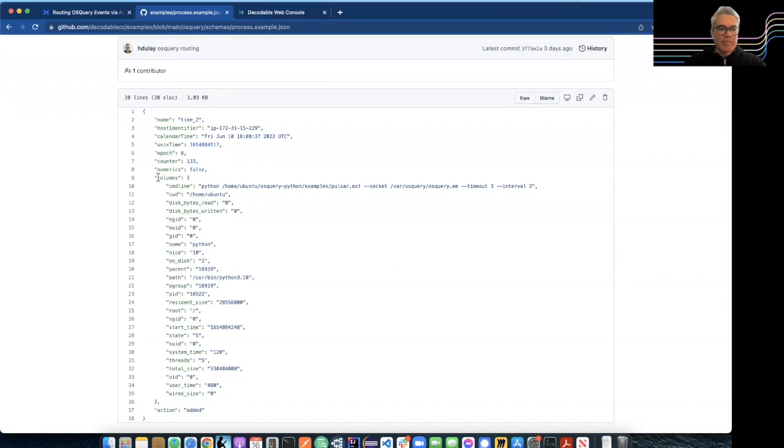And if you go back here, you can see an example of what some of these messages look like. They all look the same, but if you were to query another table, it'll still have the same format, but different columns, most likely. So if I were to query open files, for instance, in OSQuery, there's a table there called open files. I believe that's the name of it. That obviously will have different columns, but the shape of the message is still somewhat the same, just the columns will be different.